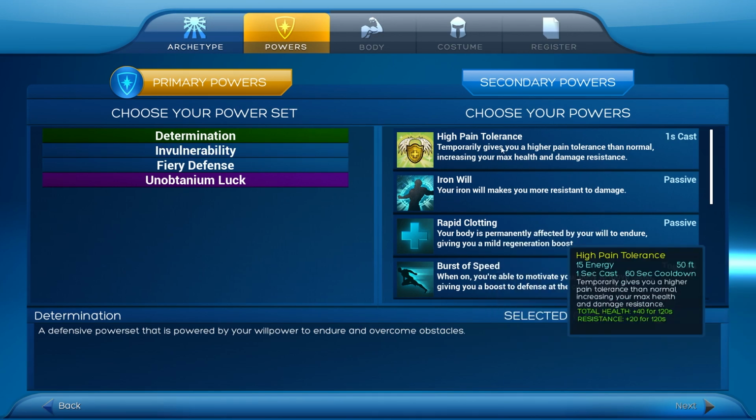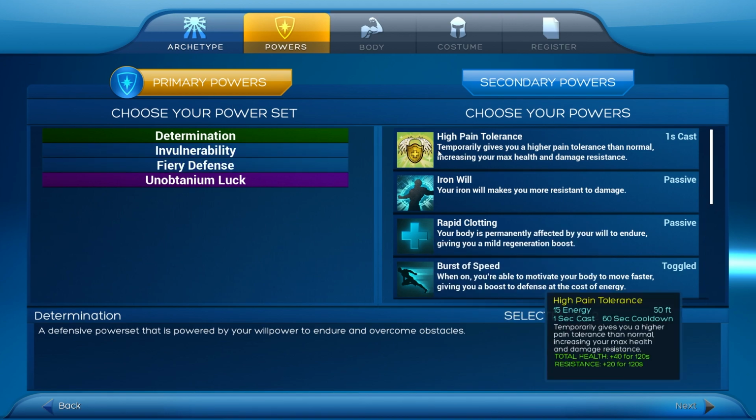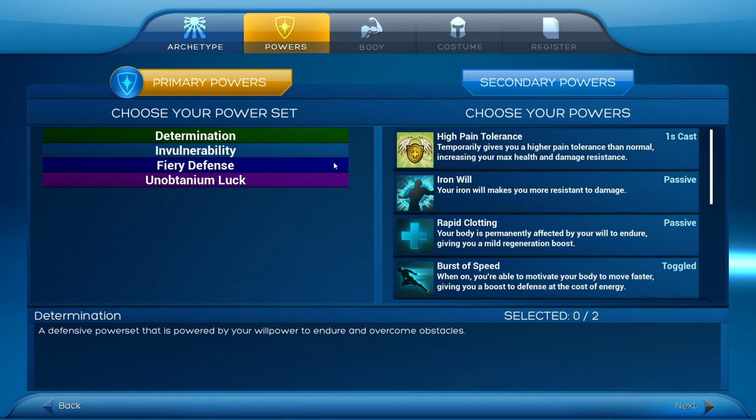You get to pick 2 here, then you move on to secondary, so you can't mix and match. You can't go determination and fiery defense. You can't do both right off the bat. You can go primary, one of them, so you can select these 2, then your secondary, one of them, and those 2. So it's cool. It's a good way to make sure everyone's sort of different and unique, unless there's one that's obviously clearly better than the others.